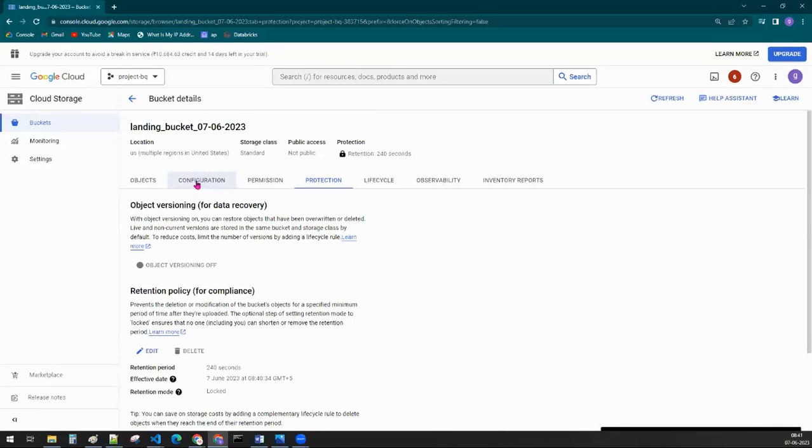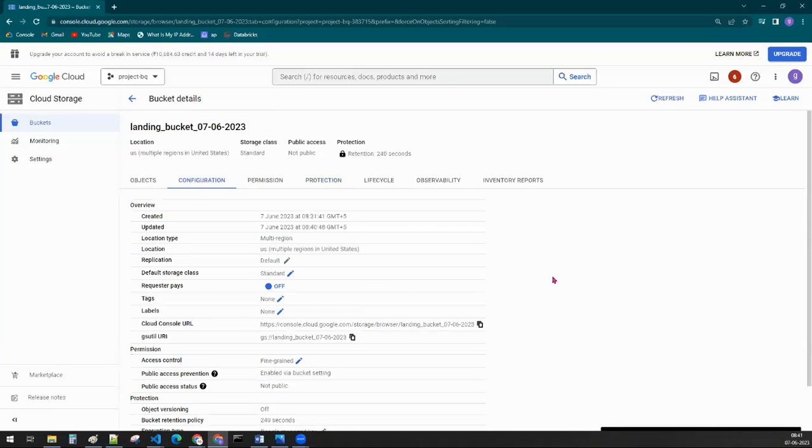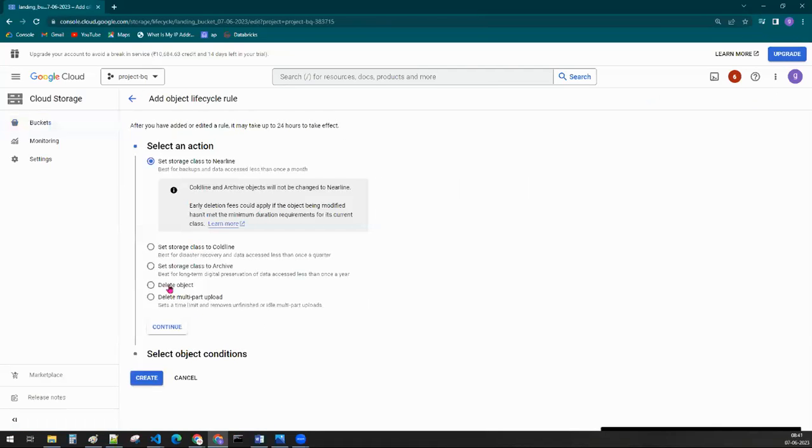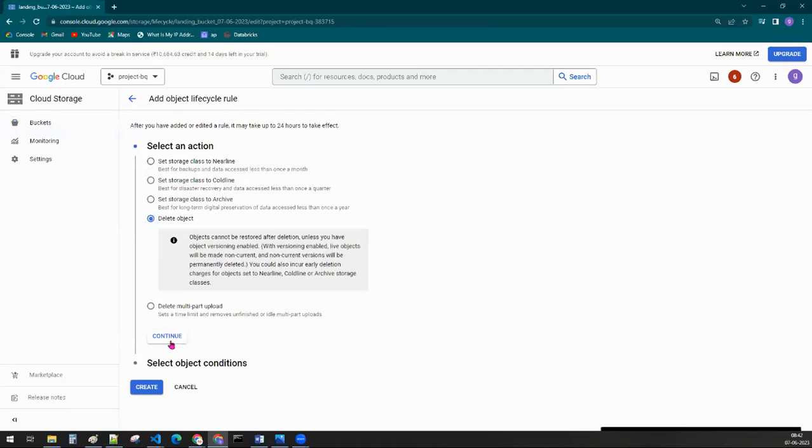So you usually don't need to worry about all of these things. And someone was asking about a rule, right? So sir, after 30 days, I wanted to delete the files which have a lifetime of 30 days. So you can add a rule like this. Okay, so delete an object. So what is the condition?